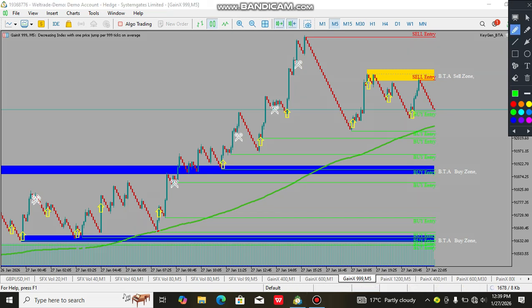You see, it is now giving us arrows, and when it gives us arrows, it also comes with the trend filter, this line, which is the green line. So when you see it green, you know that we are buying. But when we are in the downtrend, it will be sell. You see, it comes with the zones, the support and resistance zones.